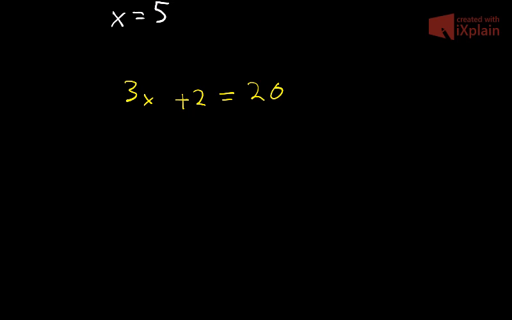So looking at this, I need to make a strategy. And my goal, anytime I see this, is to get the variable alone. Looking at 3x plus 2, my x right here is my variable, and I want to get that alone. Because if I get that alone, I'll have x equals something, and that something's my answer, and I'm done after that. And I'm allowed to do whatever I want to either side of the equation, as long as I do it to the whole side. So I'm going to look at this two different ways, and then talk about strategy a little bit.